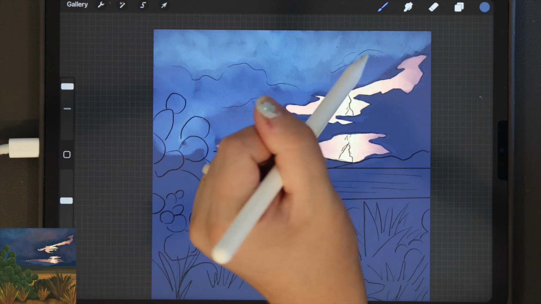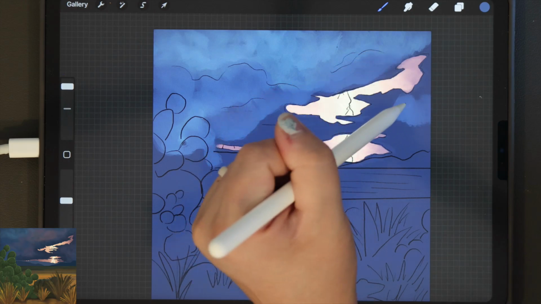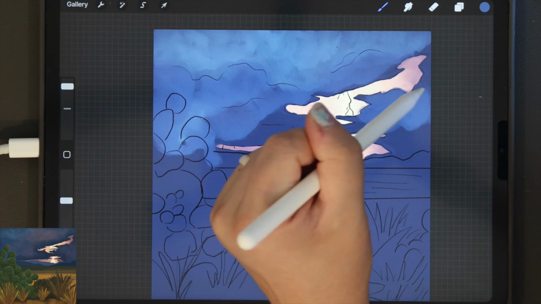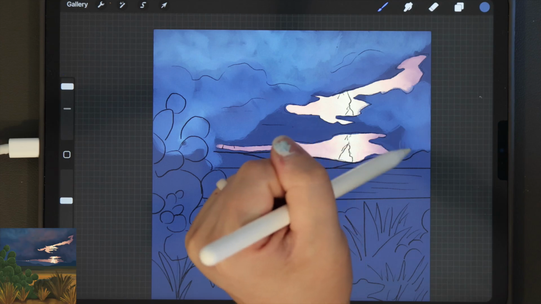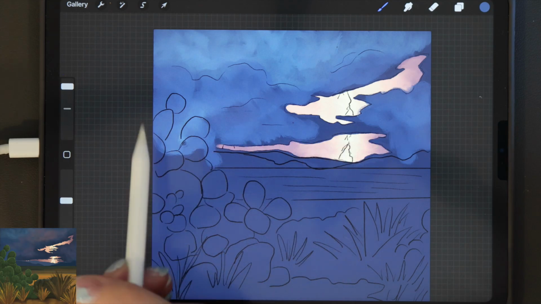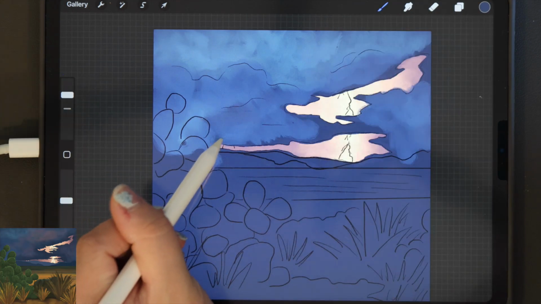And because this is not an alpha locked layer, I'm going very carefully around where we just traced the outline. So it's not alpha locked because the only thing that we had on this layer before we started adding these other clouds is the outline around that opening. So if we set it to alpha lock, we would only be able to color those outlines. So I'm just going a little bit more carefully around those edges.